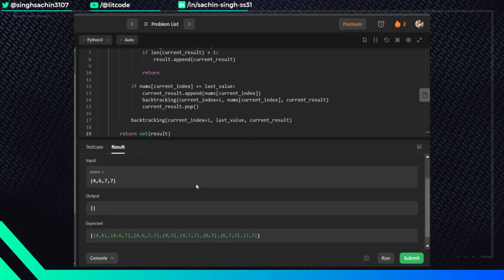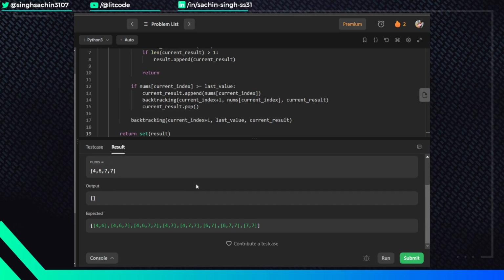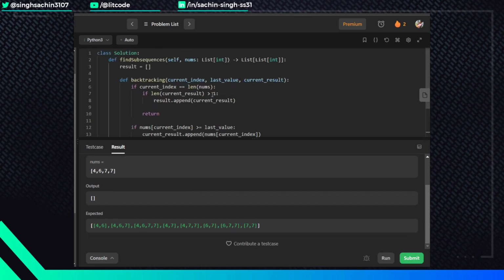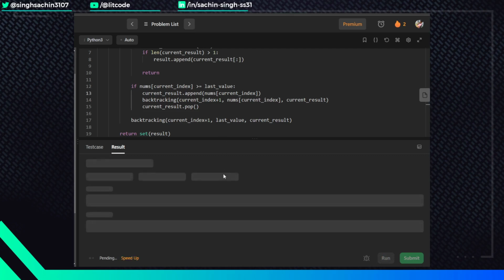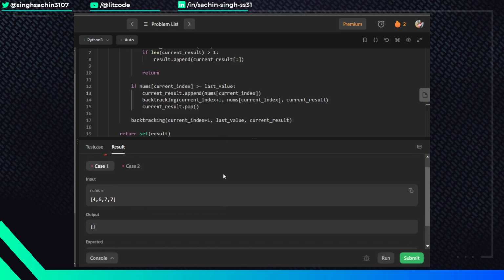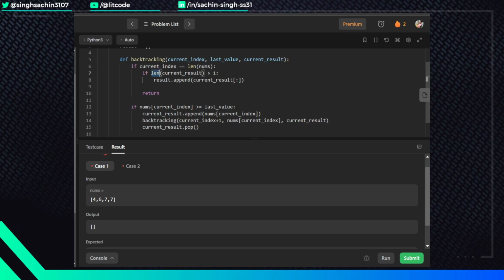It could fail. Okay, so we never added the current result into this. Why is it so? Okay, I think I know it. Let's see. No, still not getting it. If length of current result is greater than one only, then I'm doing this with the current index.